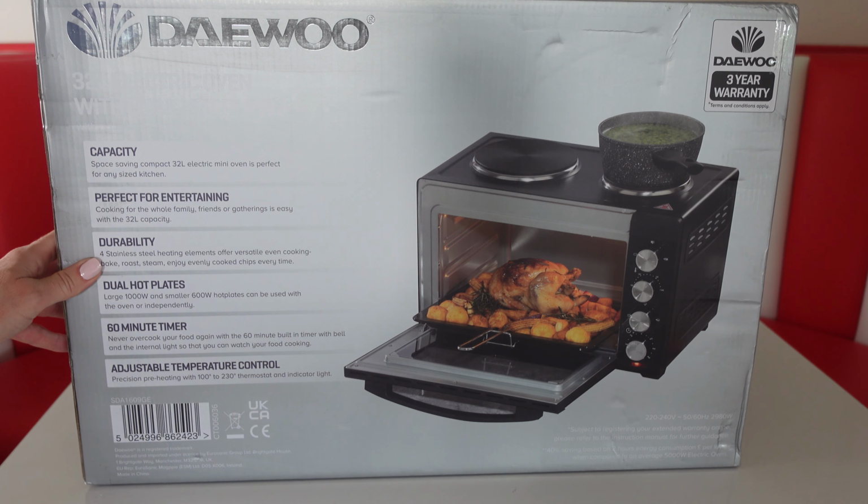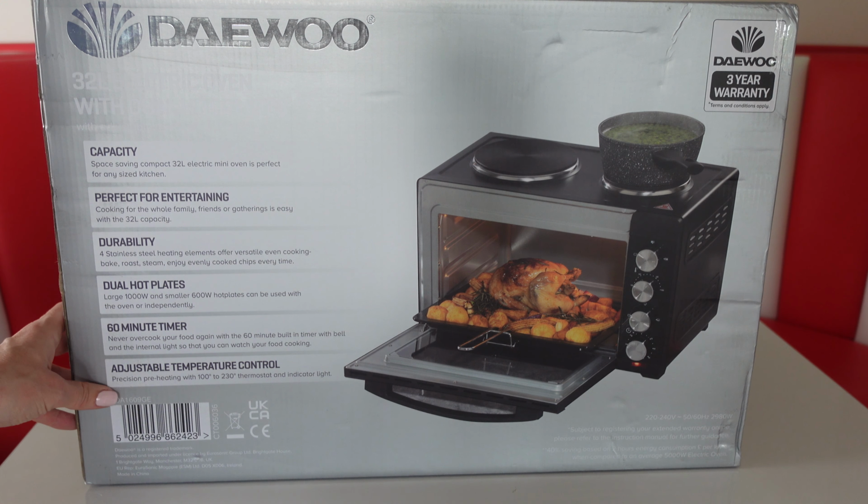It has four stainless steel heating elements. The dual hot plates can work alongside the oven or independently. And it has an adjustable temperature control which can range from 100 degrees to 230 degrees with a thermostat and an indicator light.